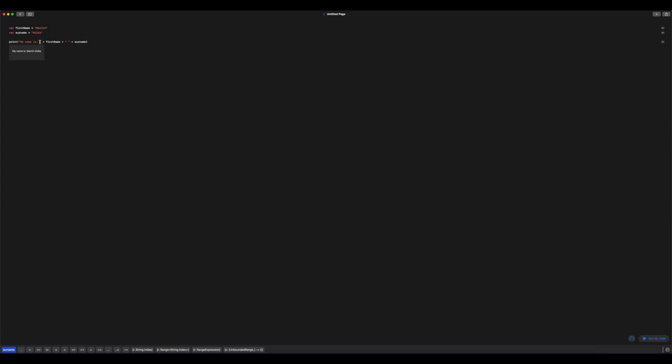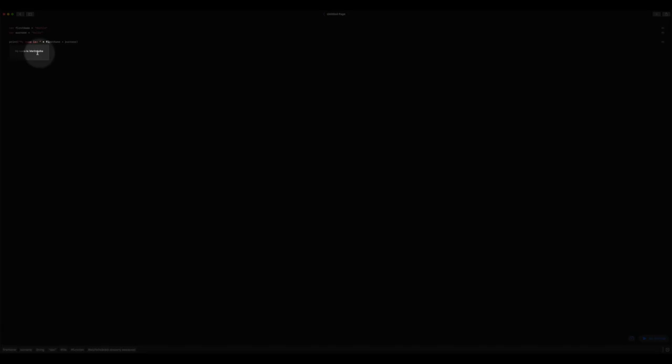Firstly, that I've left a space here, and we have added in this extra space here. The reason being, if we didn't have that space and we just went plus first name plus surname, so if I do that and then run my code, just see if you can spot what's different. You can see now that my name doesn't have a space in between.